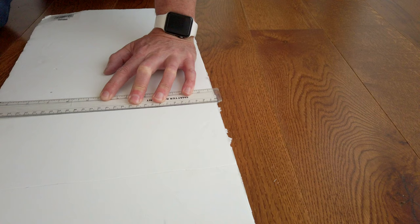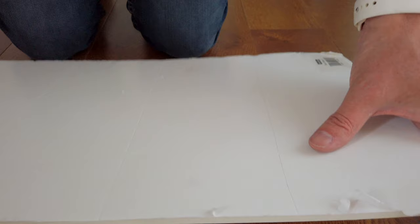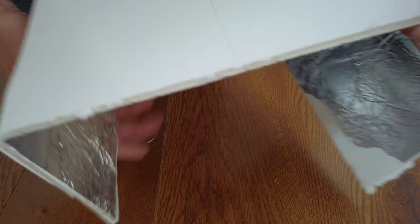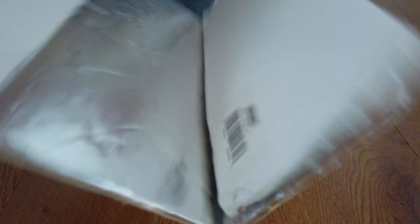Just keep scoring down the full length of the board like so. Then all we need to do is snap on those score lines leaving that foil as a hinge intact. I'd always recommend you fold the foil inwards that way it won't get damaged. And there you go — as you can see it can pretty much stand up by itself, which in light winds is great. But obviously you might need a clip like I tend to use. Fold that all down and as you can see the whole unit is only ever going to be that big in your pack.